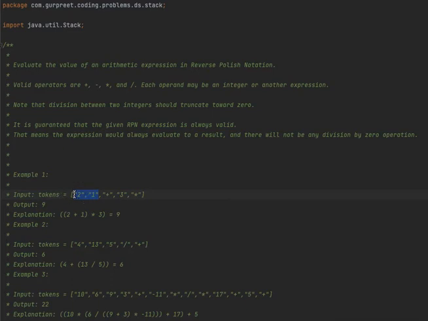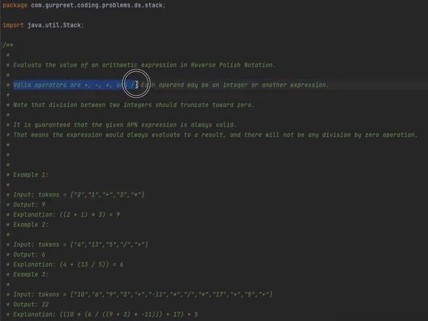Like these are the two operands, and the operation that has to be done on these two will be provided after that here. So this is the operation. Addition is required for these two operands. So the operator will be provided after the operands, right?